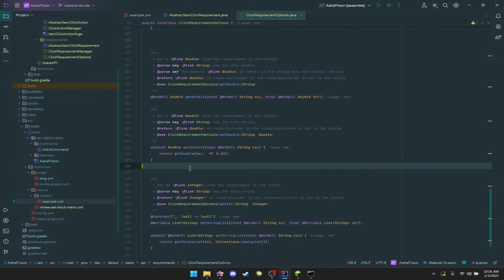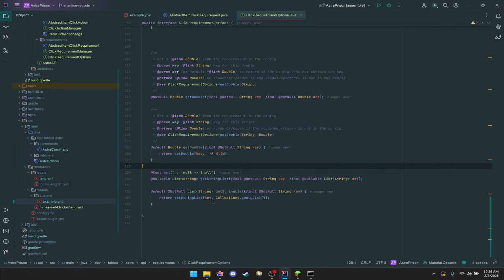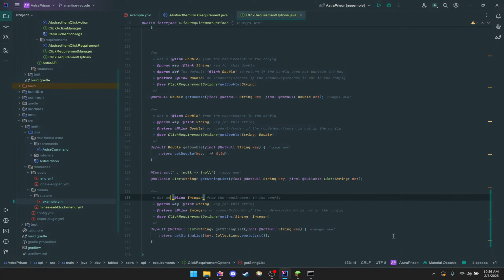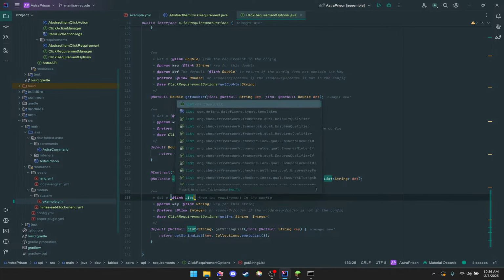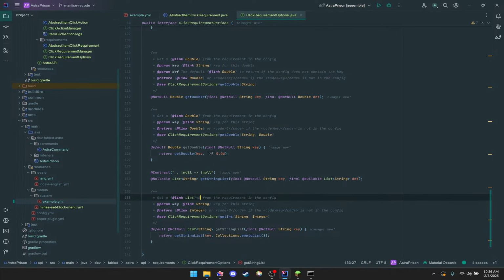Last but not least, string list stuff. Get a list string.